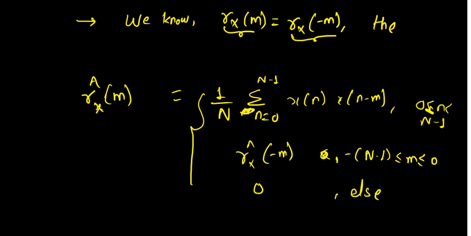So in this range we will be having this. This is m, the range will be of m and not of n, mind it, right? So now taking the Fourier transform of this, that is our estimated version, will give our power spectrum estimation, obviously.